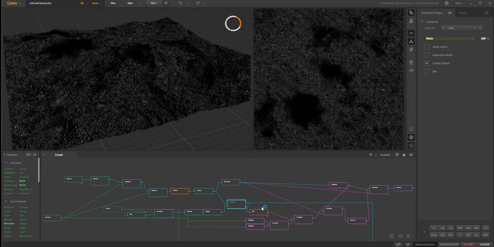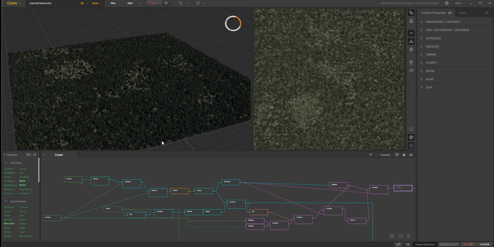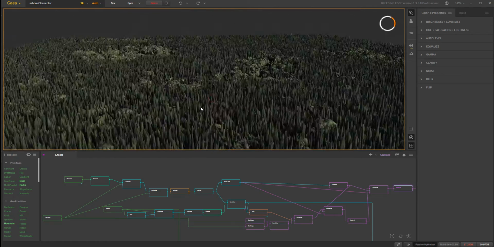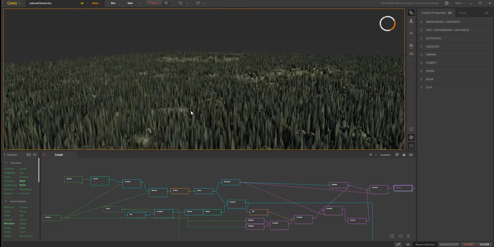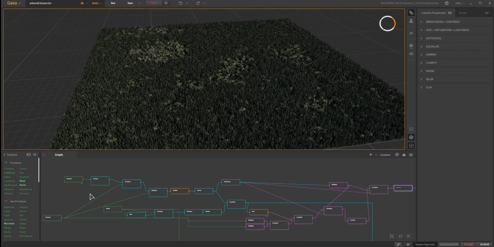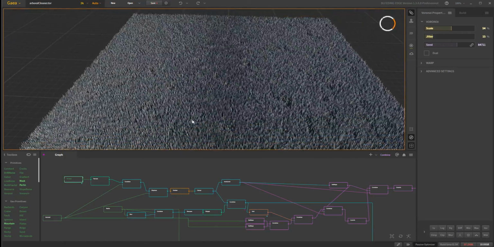Let's find the actual file there. There we go. I'm going to press G, and then we'll look at the trees by themselves. And maybe I'm just going to turn off the 2D view. And so essentially, they're just Voronoi with a little bit of Perlin. So I'm going to break this down. First off, we have our good friend Voronoi.